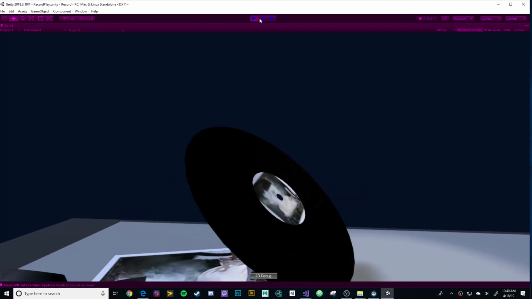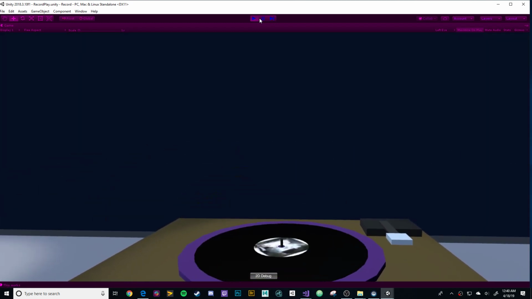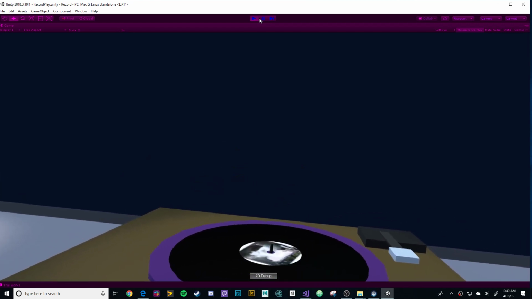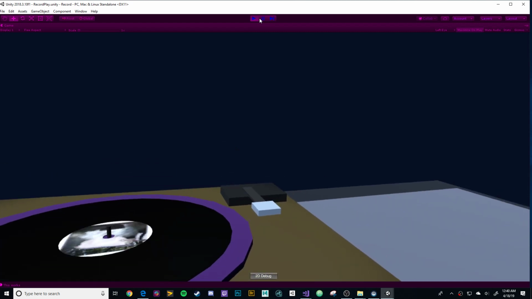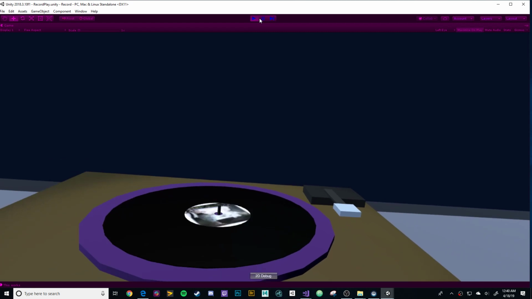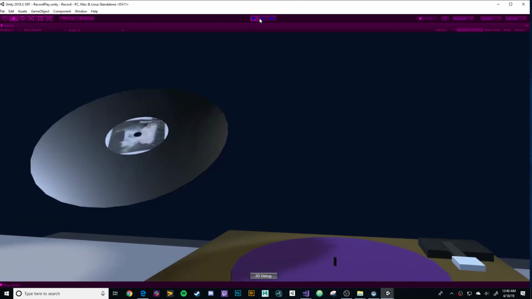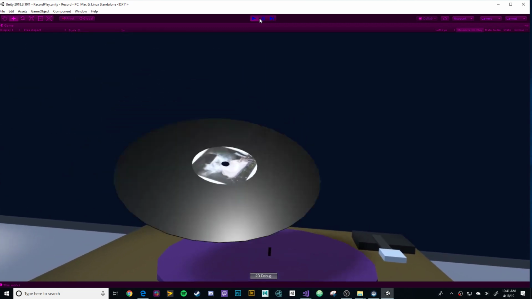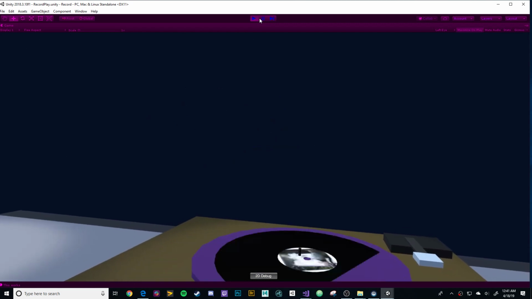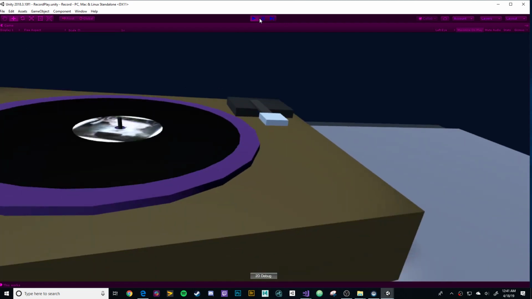We can tweak that later, but you get the idea. And now we set this here. And as you can see, the record is spinning, the music is playing, and the next step would be probably finessing the needle to animate over. We can reach out, grab this, and we could actually do an on-collision exit to turn the music off if we wanted to. But, alright, so, pretty cool stuff.